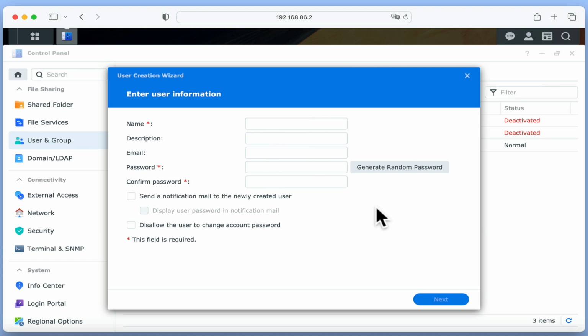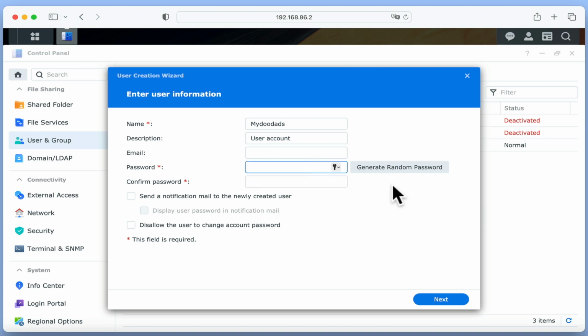If the user that we are creating the account for is using a Windows computer, by making the username the same as the one that they use to log into Windows, it will make it easier to access network shares from that computer. While description does not need to be filled, it is a good idea to enter something, as it will help to identify what sort of account has been created on your NAS. Email address is a field that we're going to leave blank. However, this is a field that we can easily update in the future.